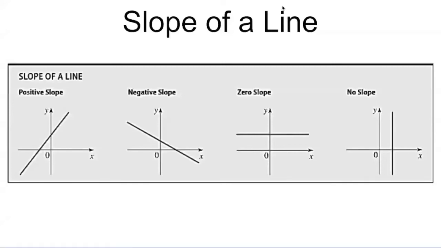So there are 4 different scenarios for the slope of a line. The two that you've already been introduced to are positive slopes and negative slopes. The two that have not been mentioned, you can see visually, zero slope, which is a horizontal flat line, or no slope, which is simply a vertical line. And you'll see the function equivalent, you'll see it written in equation form in the coming examples.